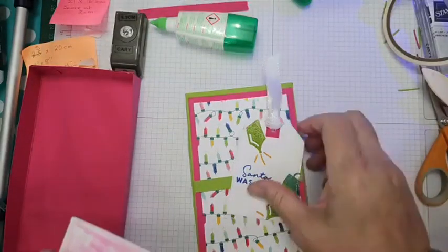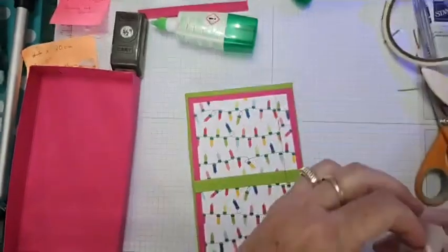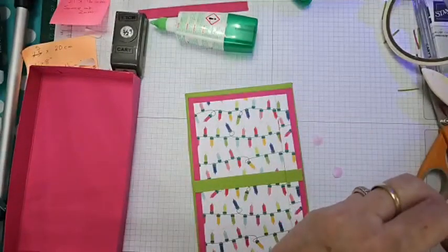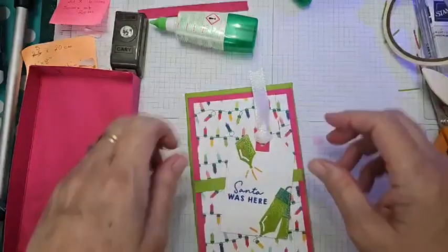The tags are from the Merriest Trees dies. They're one of my favourites at the moment. The colours are lovely, but thank you, Jill and Mumsy. So if I can get them off, that goes on there like that.